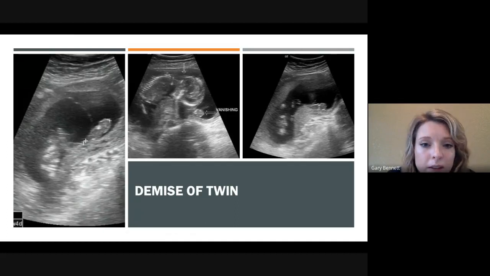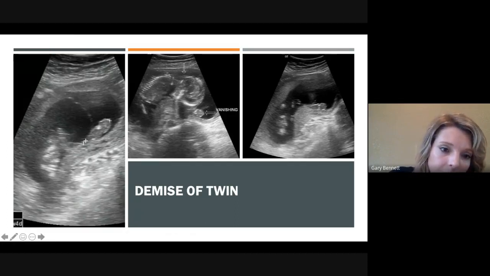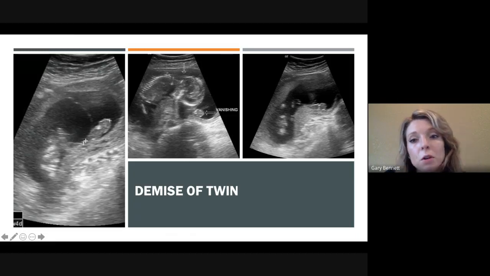Okay, so demise of twin, this is really easy to see right here. You can see the fetal pole right here, and we can't see the other baby. Well, you can see how big baby is in this middle picture here. But on the left picture, we're only getting part of baby. So definitely some differences in developmental stages between these two. If you were to try to obtain a fetal heart rate on this, try to sweep through it, identify head versus abdomen versus rump, there is not going to be clear differentiations like we've been seeing in some of our other images.